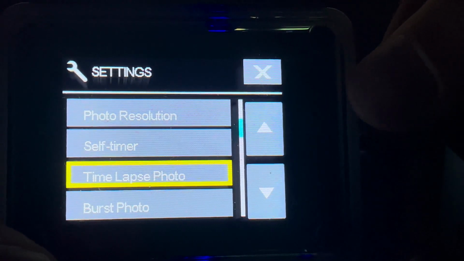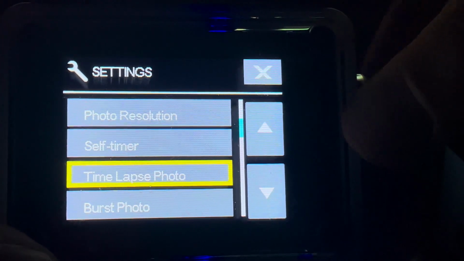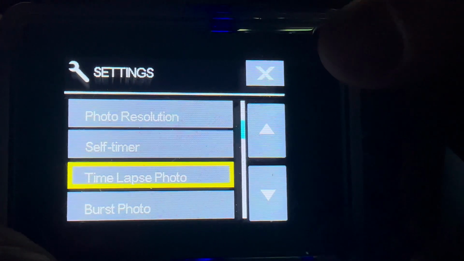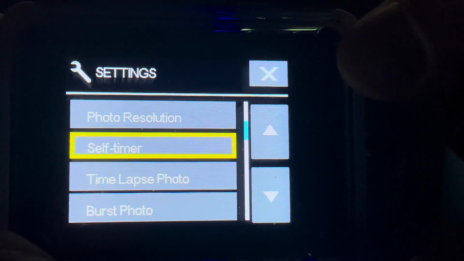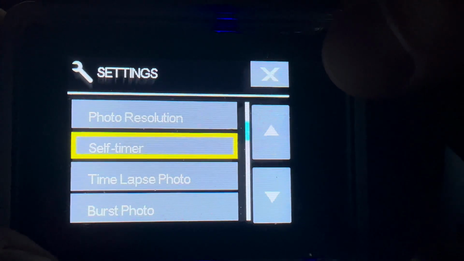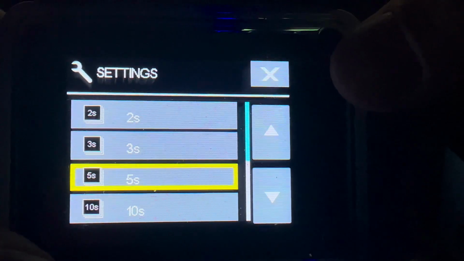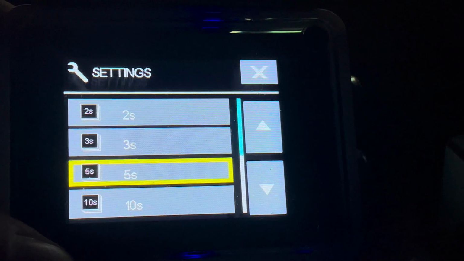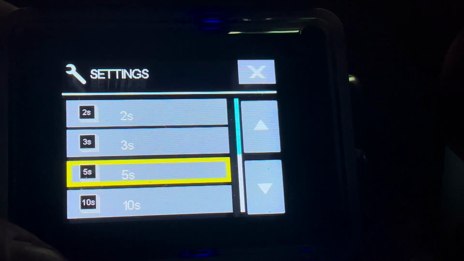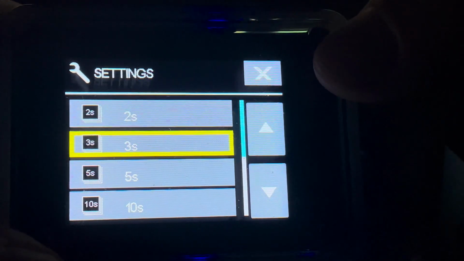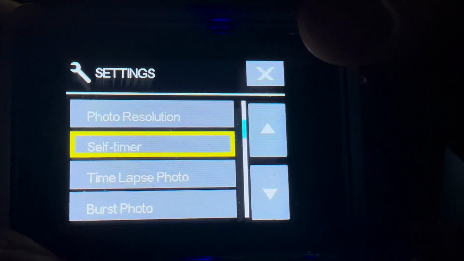When he clicks on time lapse, it shows you 2 seconds, 3 seconds, 5 seconds, 10 seconds. Obviously, I don't have that, so I wasn't sure where to go. It turns out it's in self timer. It's not very intuitive, but okay. So we'll go into self timer. And even though you can use these delays to take a picture of yourself, that's fine. It's also what you need to use to delay between pictures when you're doing photo mode, photo time lapse. So if I do 3 seconds, say okay, we'll get out of that.